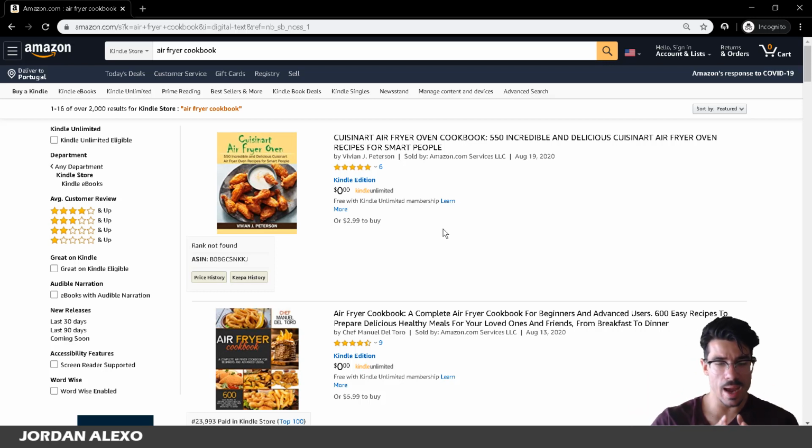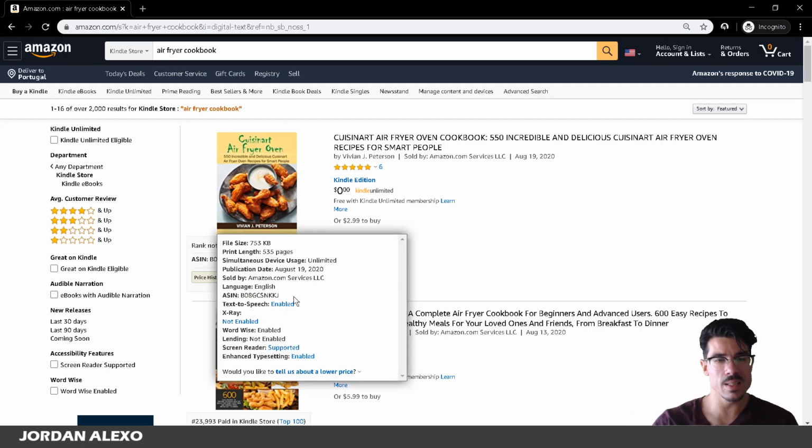But the idea that I'm getting over here is, if I wanted to publish a book, I'm not saying that I would exclude this keyword totally, but it certainly wouldn't be the first book that I would publish inside of the cookbook niche. I probably would first publish 2-3 books in other keywords that are less competitive and also profitable before going for this keyword. Because if you don't know, the more books you publish under a particular author name, it starts building your reputation inside of Amazon. And if Amazon sees that your books are performing well, then they actually help your newer books rank better inside of their search engine. So it wouldn't be the first book I would publish, but I would keep in mind publishing later down the road a book about air fryer cookbook, because it's extremely profitable.